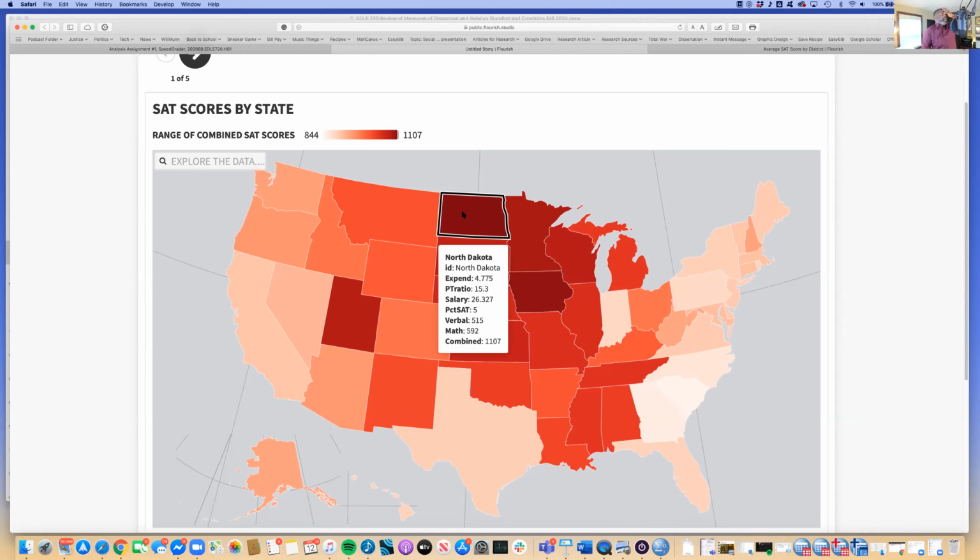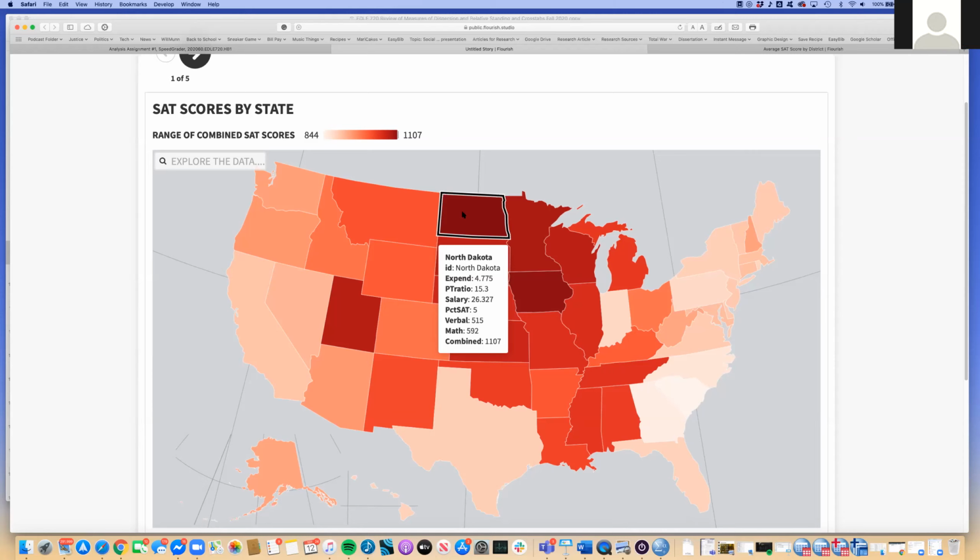It's fine. But if it had an effect on SAT scores, when you look at it, the highest SAT scores are really clumped in one area a little bit. But with North Dakota having the highest, what I was looking to see is what do they pay teachers? What is the student-teacher ratio? What is the expenditure rate for students, to see if it made a difference?